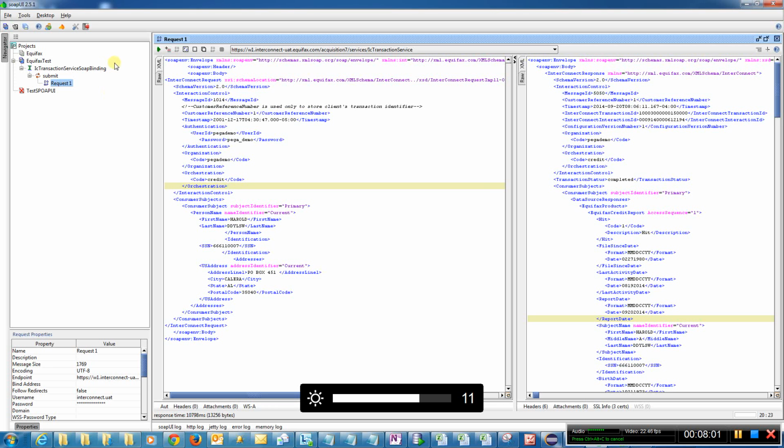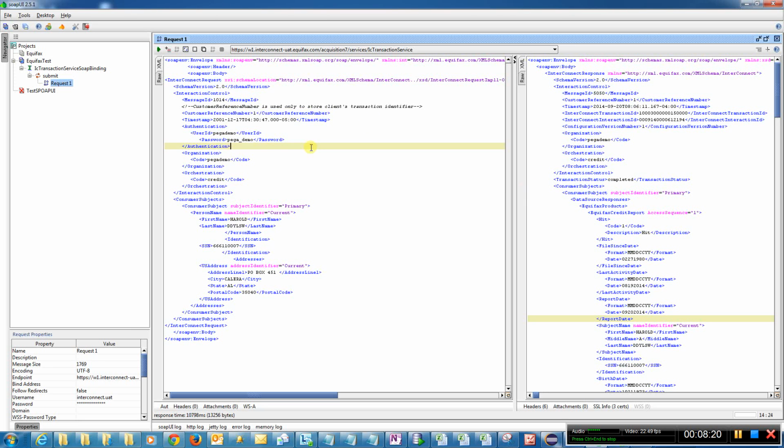All this information should be known by both parties, the client and the service provider. Only then can they comply with that particular contract and have seamless communication or integration. Now let's see what the WSDL format looks like.